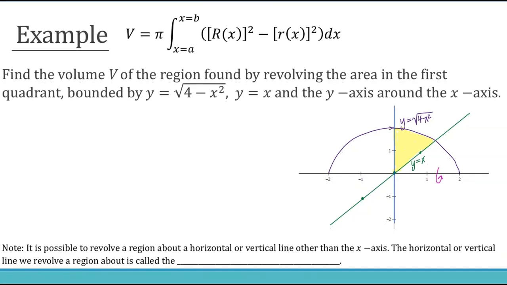So the volume is, I'm going to leave the pi on the outside, pi times the integral from x equals 0. So 0 is that x value that we are starting at, but we actually don't know the other limit of integration because we need this point of intersection here. So I'm just going to leave it as x equals for a moment.